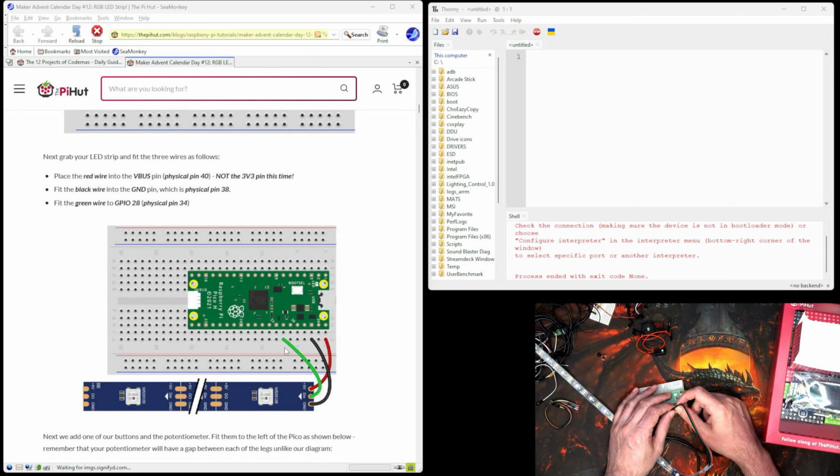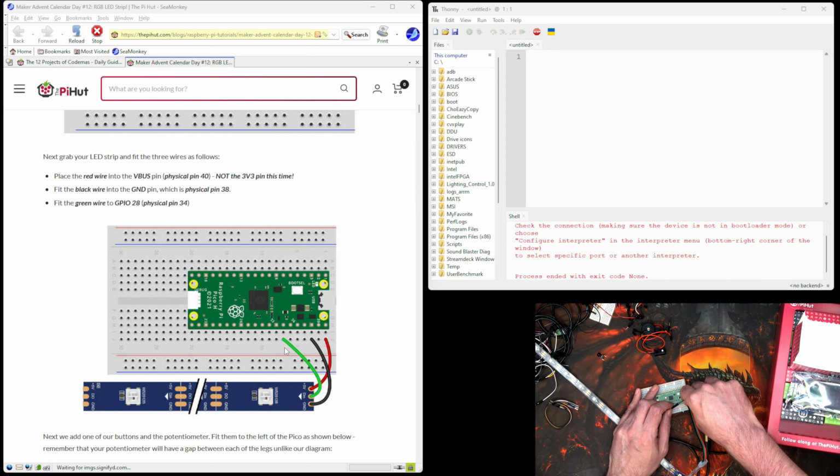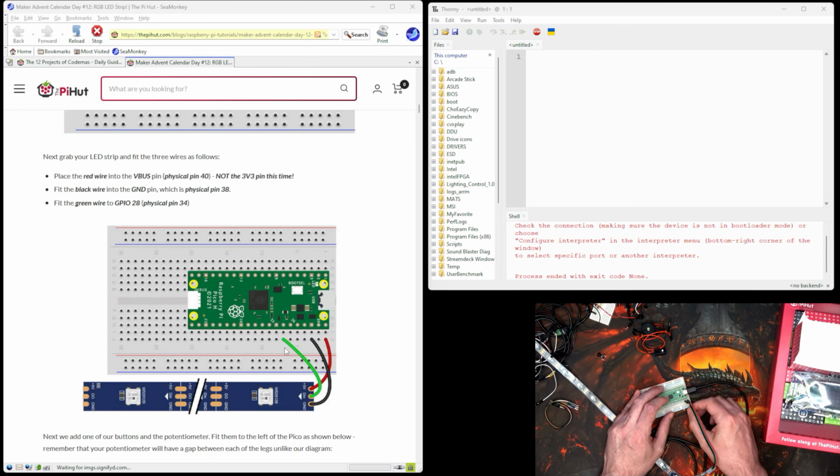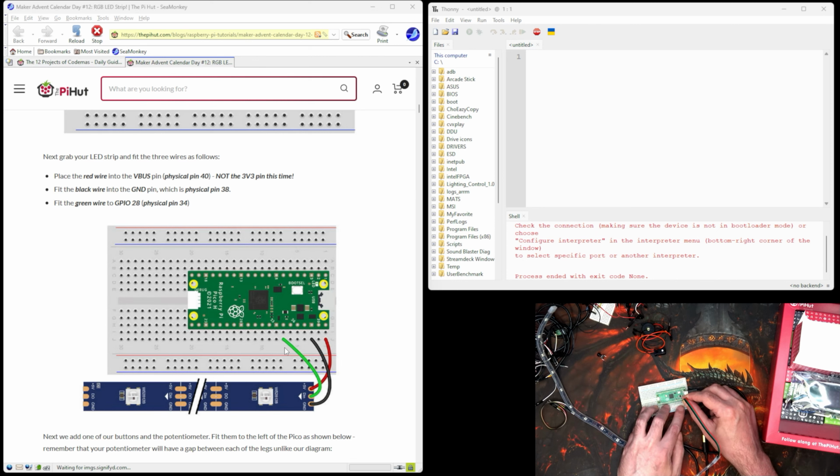The green wire, oh no, we're doing the black wire. Okay, fine. The black wire is pin 38, so that's just J3. And the green wire goes across to physical pin 34. So we've got 38, 37, 36, 35, 34.